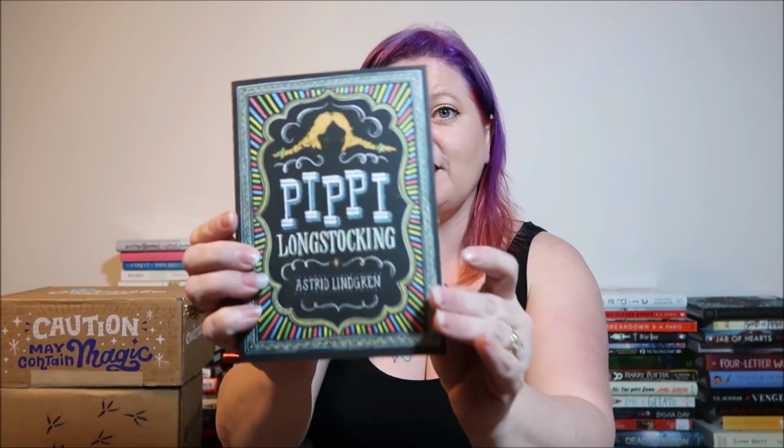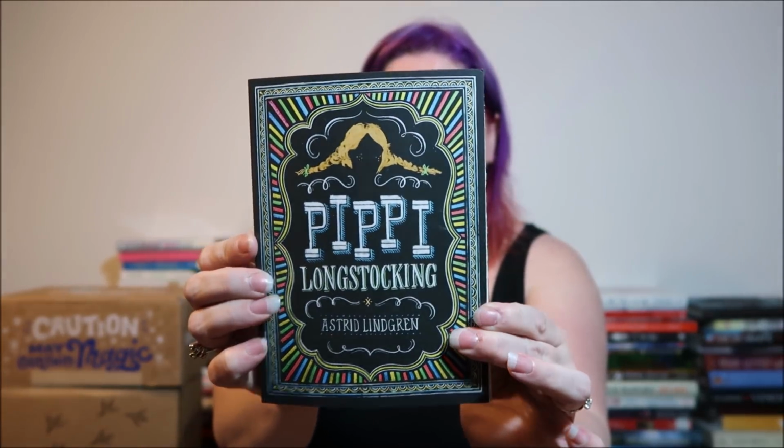And again, this came with two books. This one came with Pippi Longstocking. Just the gate of Villa Villekulla opened, and a little girl stepped out. She was the most remarkable girl Tommy and Annika had ever seen. She was Miss Pippi Longstocking.